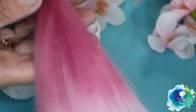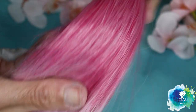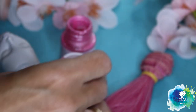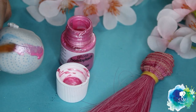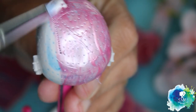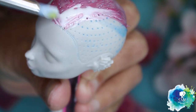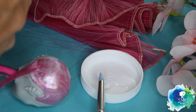I'm gonna use this pink color. Then I'm gonna paint the head with my pearl rose acrylic paint. With Mod Podge, I'm gonna start cutting the crystals out and glue them directly onto the head and let it dry between the layers.